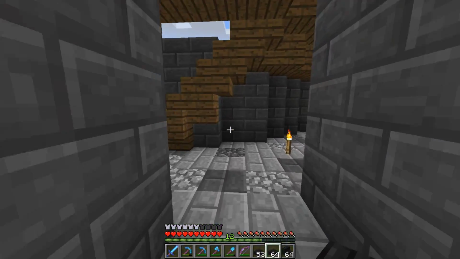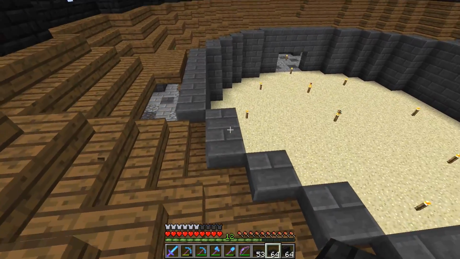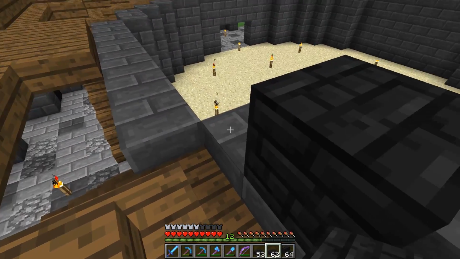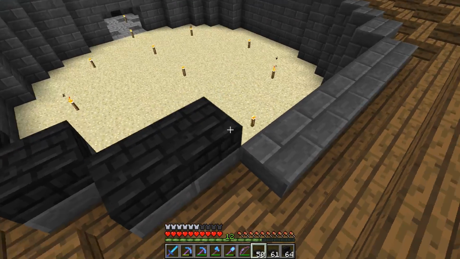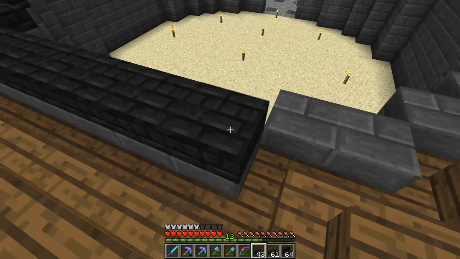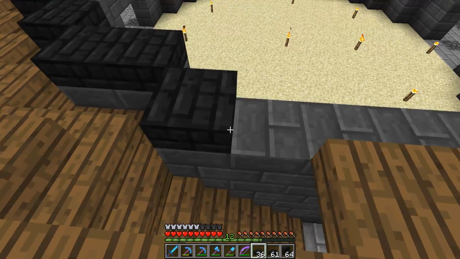All right, guys, I am back. So, here's the plan, right? I've got all the stairs in. I think it looks good. I'm going to go ahead and right here, we're going to put another row of nether brick slabs on the edge of the arena.